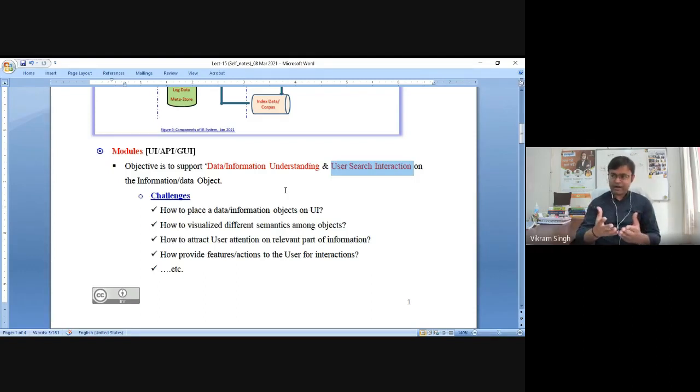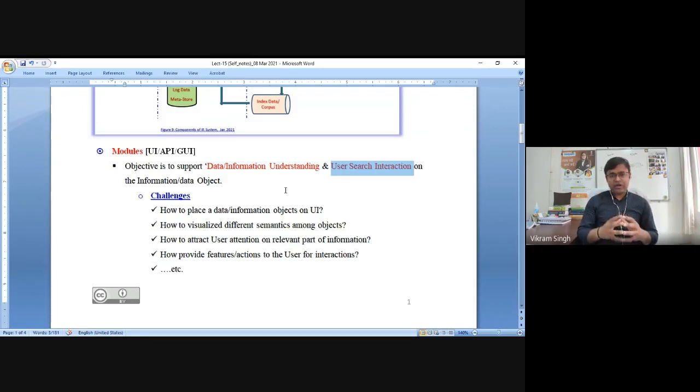So basically, if you have retrieved 50 objects and visualized these 50 objects in the GUI, how do you emphasize the important objects? Naturally, you will be helping the user understand that out of these 50, these 10 are important, these 20 are less important, something like that, right? Because that is the role of an information system. Right? So these things are there.